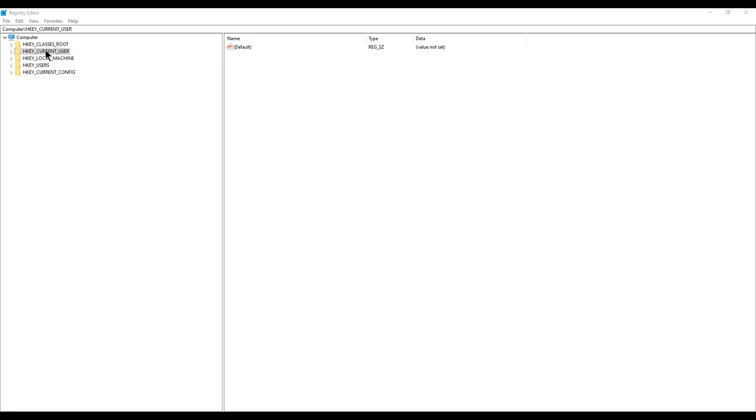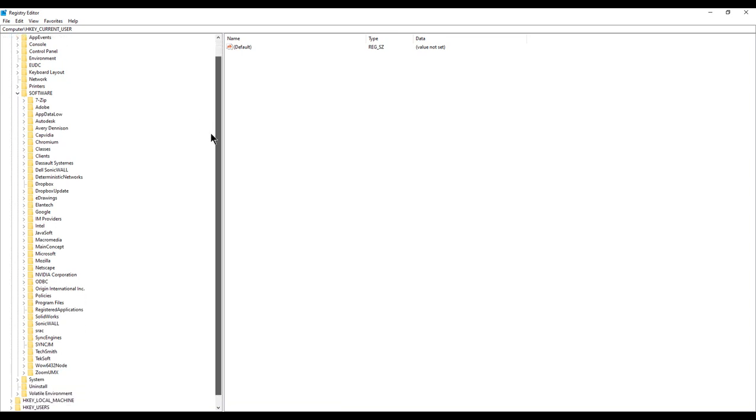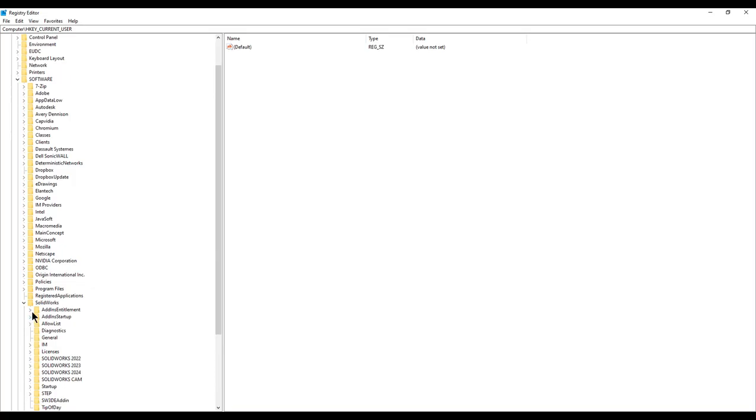One of them is called HKey Current User. I'm going to open that one up, and then we're going to go down to Software, and then scroll down into that, and look for SolidWorks. So I'm just going to open that one.